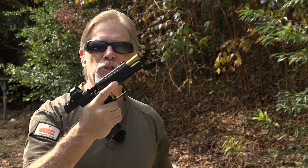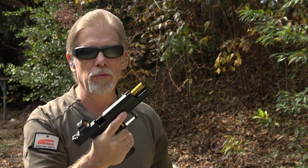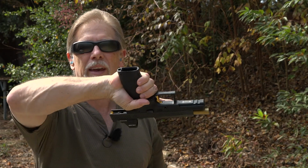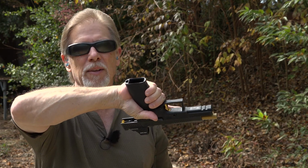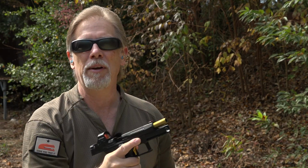One thing I did want to mention, you know, the size of this gun, because they don't talk about the height in the spec, but man, look at it. Look at all that height. I mean, I don't have giant hands, but man, I could just about wrap two hands around this thing.